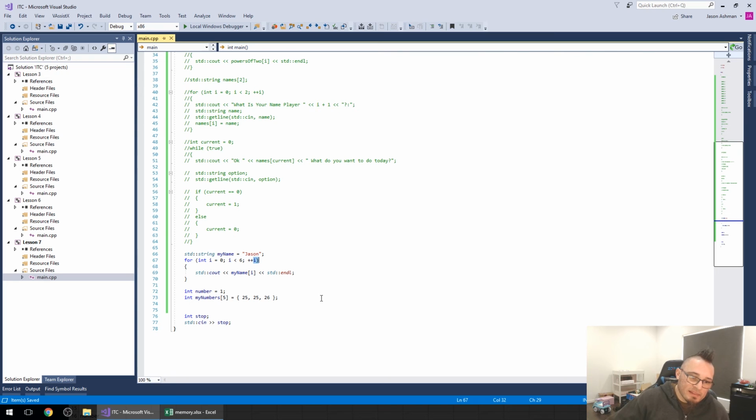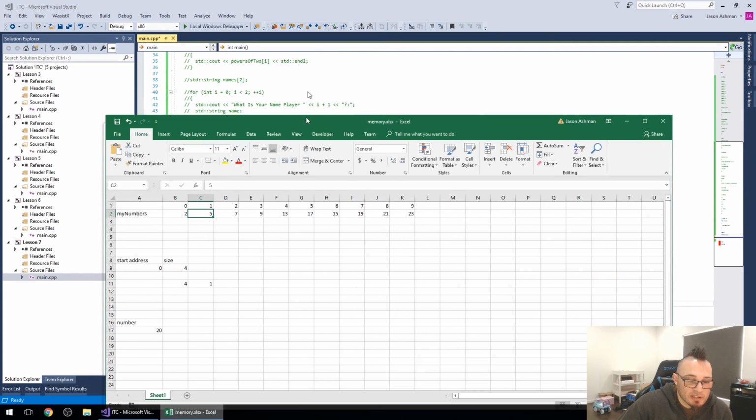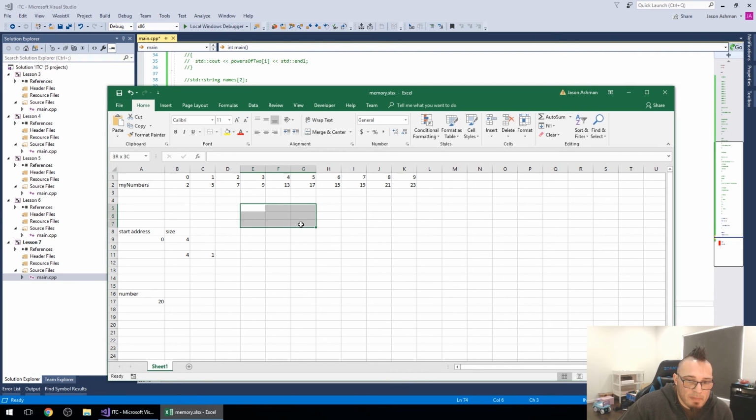What is a multi-dimensional array? Well, this here is a single dimensional array. We have 5 guys in a line. Simple. Think about a map, as in a game map, a 2D game map. You have tile-based, or even an Excel spreadsheet is a good example. You have your tile-based map. This here is coordinate 0, 0. This is 0, 1, 0, 2, 1, 0, 1, 1, 1, 2, 2, 0, 2, 1, 2, 2.